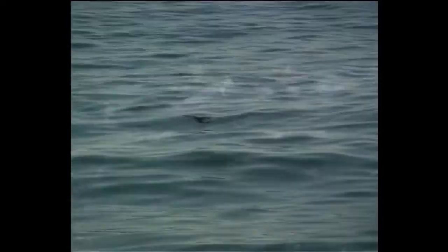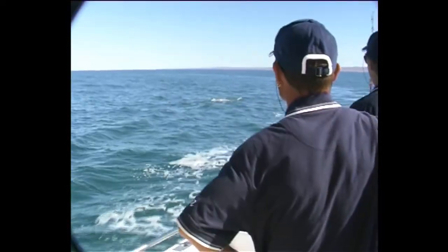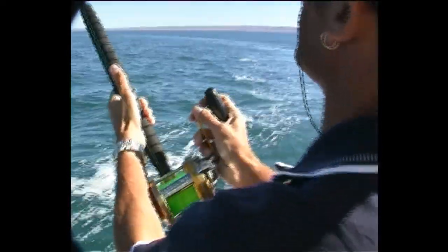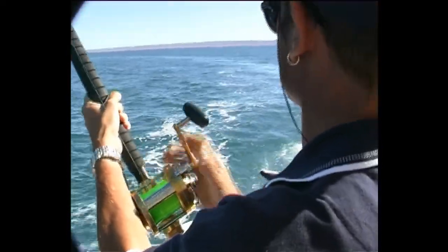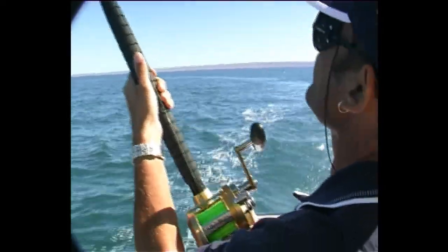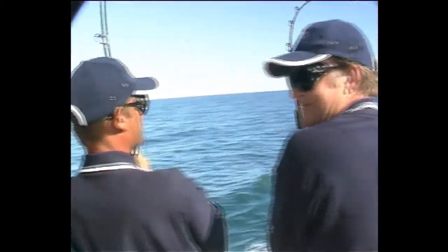The water glassed off and Jesus birds walked around on it looking for an easy meal, but it wasn't long before the action got even hotter. Boom! He's got it! I'm on too! Get the weight on him. Yeah. So just put that lever up a tad more, eh? Yeah, got it. He's still on? You got a Mac? I have. I think I got a Mac too.